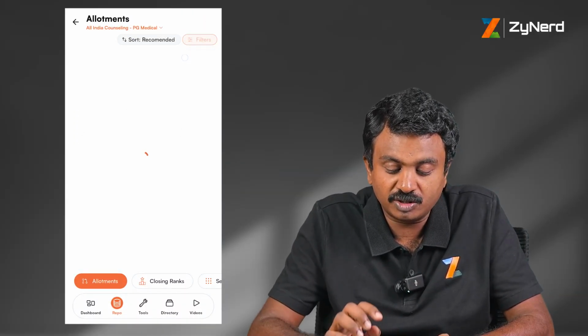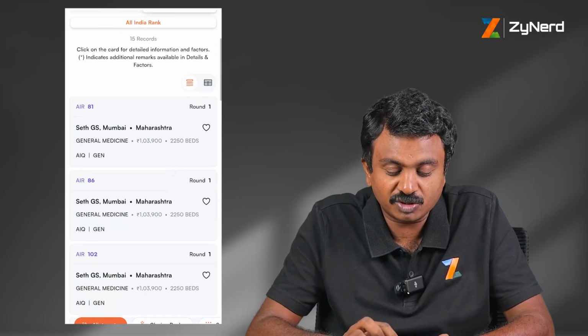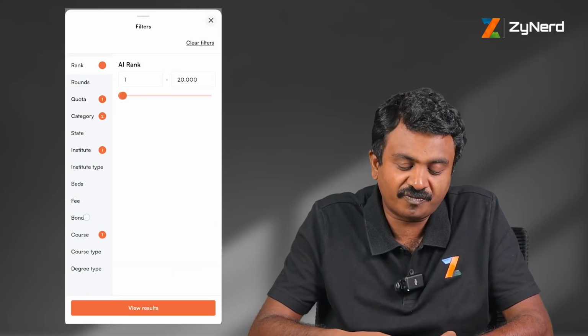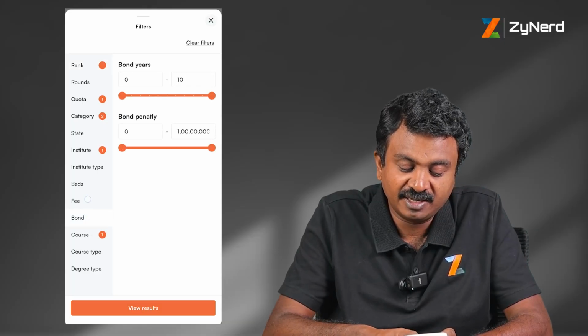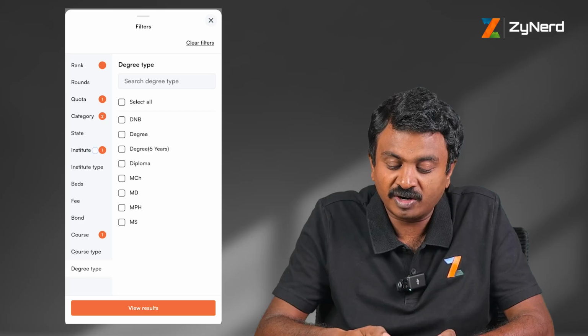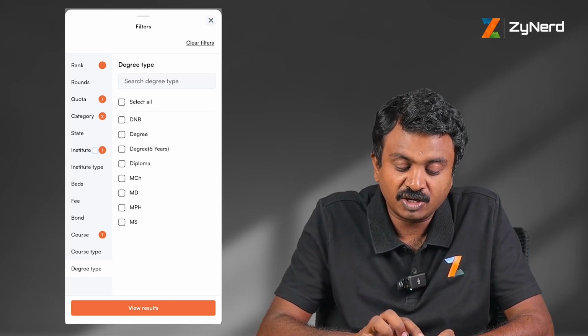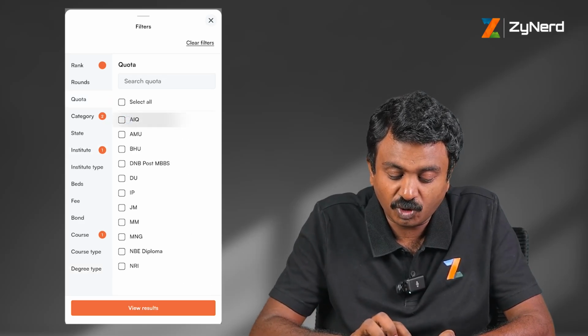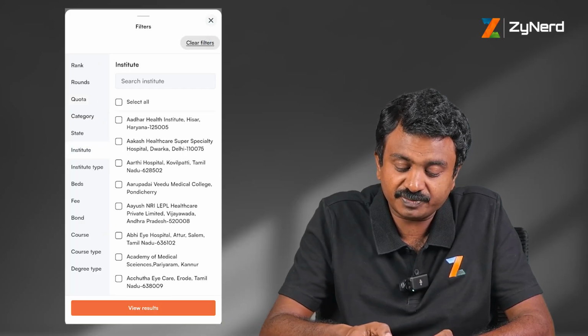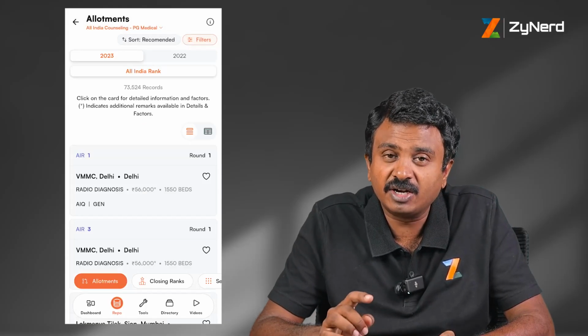You can also move on to 2022 to look at 2024 information for the exact same filters that you are looking at, and you can filter on bond, penalty, fee, beds, course type, whether you want clinical or not, and then on degree. Note that for quota, if you want DNB, then you will have to select DNB post MBBS and not AAQ.